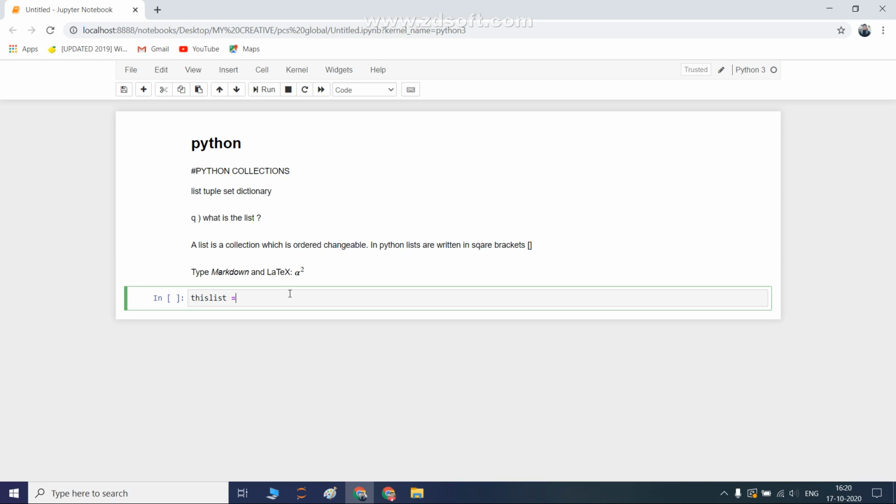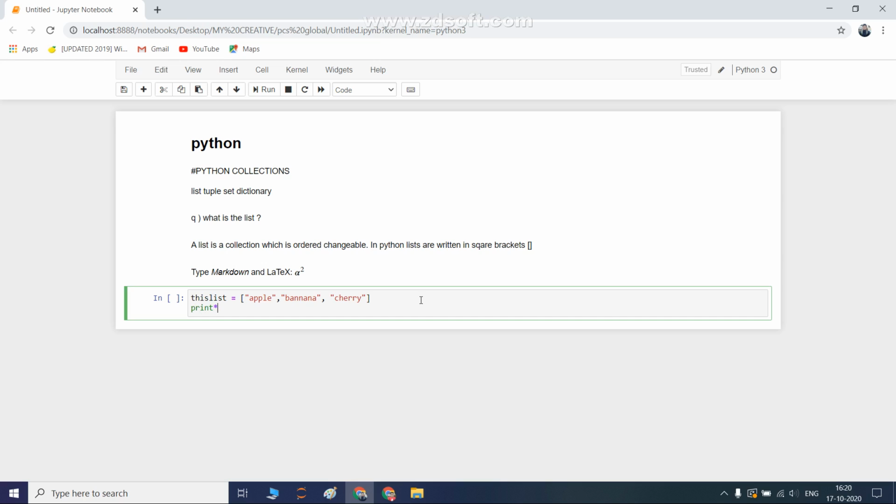This list equal to, suppose apple, banana, and then we use cherry. Now we have to print that. For that we use the print command, or we can also print it by writing this list, and it will print all that.